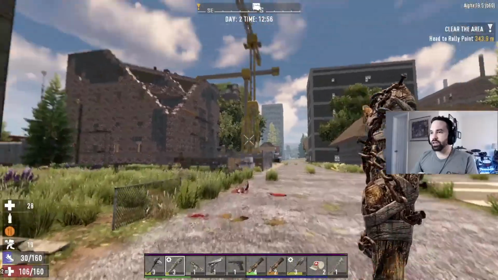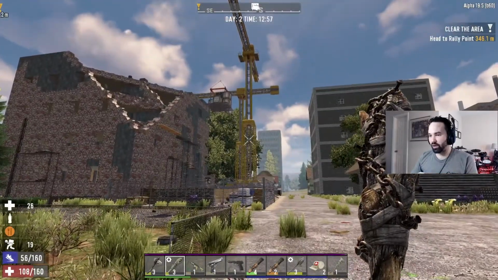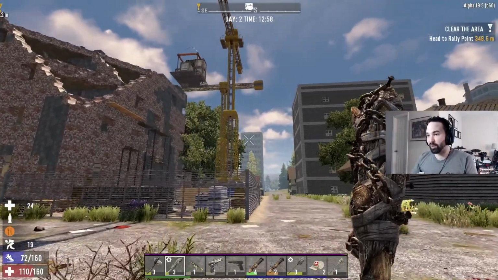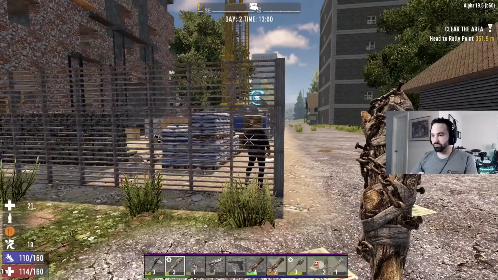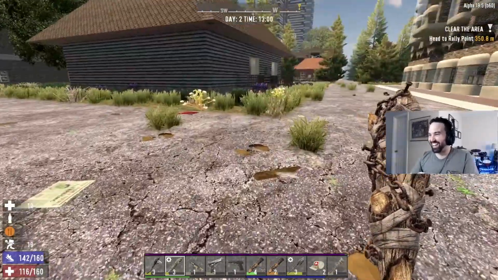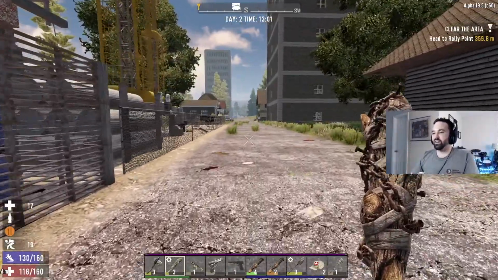And what is that? Is that just like a... Oh, it's floating from that crane. There's a bunch of crap up there. See? Shit like this, that's what I'm saying. It's stuff like that. It just makes it hard to stay focused.